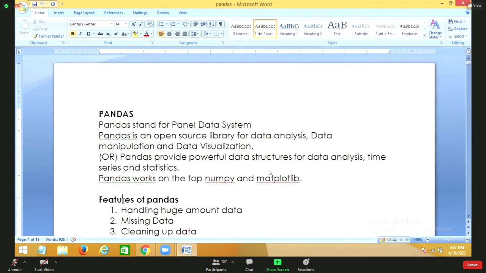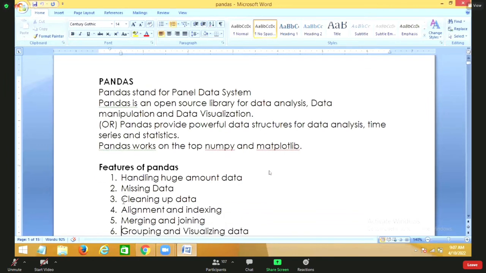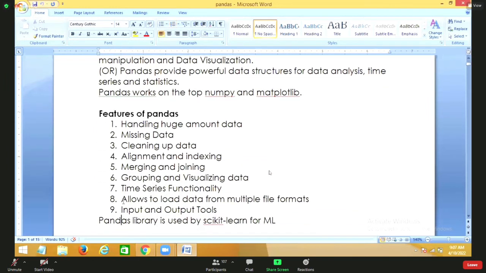What are the features of Pandas? Pandas can be used for handling huge amounts of data and finding the missing data. This is a basic step you generally do when performing data analysis.